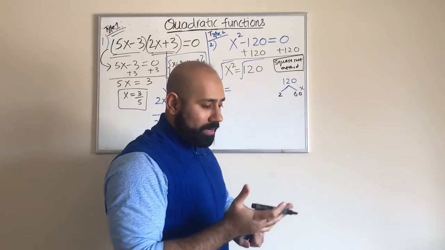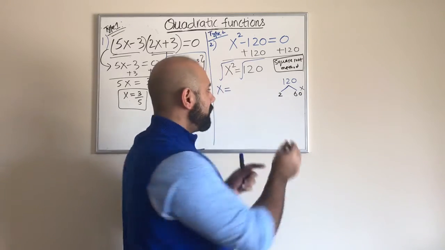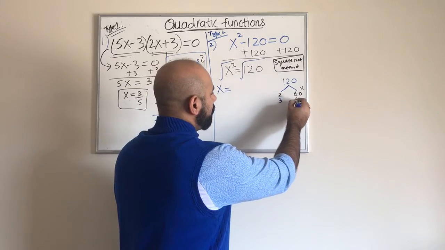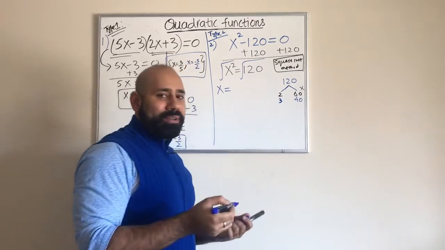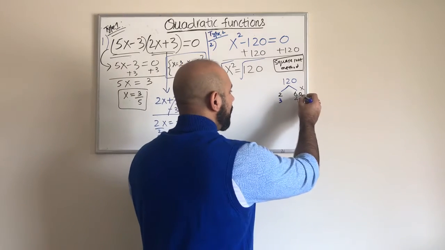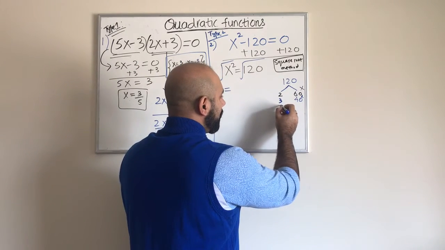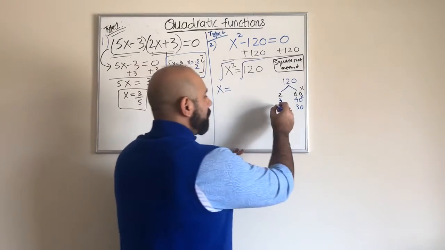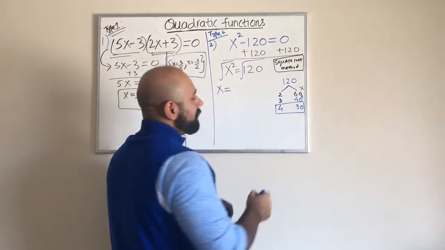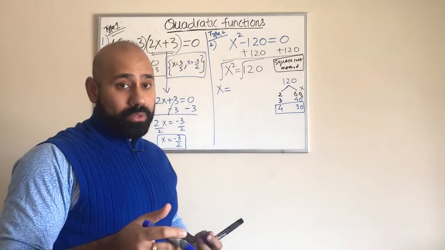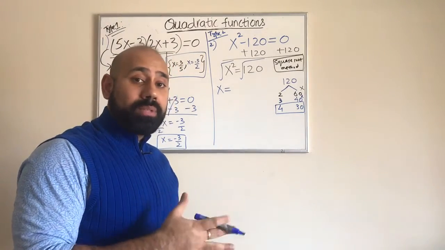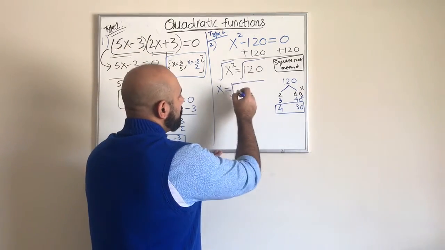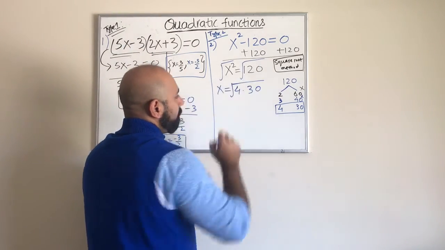Now 2 divides 120, and 3 also divides 120. Then I come up with the two factors, 3 and 40. But none of them are perfect squares, so forget about them as well. Now I go to the next one, 4 times 30. Here 4 is a perfect square. 30 is not, but at least one of them is a perfect square, which was our goal. So I can break 120 as 4 times 30.